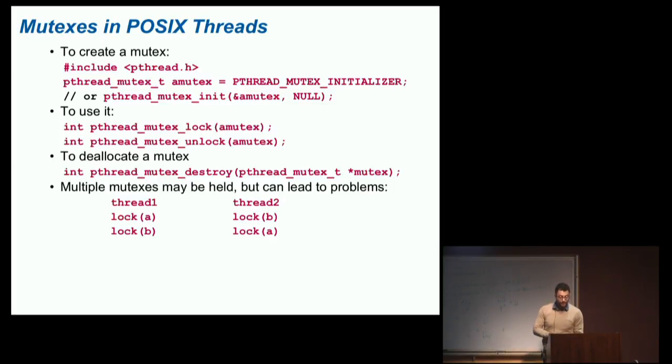But just as an example of what's happening at a deadlock, let's say thread 1 is calling lock A and lock B, trying to access two different locks in this order, and thread 2 is trying to access them in a different order. Well, of course, thread 1 controls lock A, waiting for lock B, and thread 2 is controlling lock B, waiting for lock A. They will stay in this position forever.